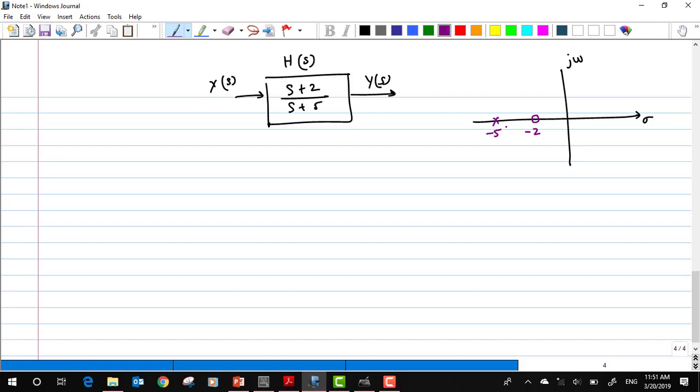Now to this what I am trying to apply is a step input, right? Now this step input has a transfer function which is 1 by s, and this 1 by s will obviously be placed here as a pole at the origin. So now I will not do the math. The only thing is I will write down what is the value of y. After doing all this partial fraction method, you end up having this expression.